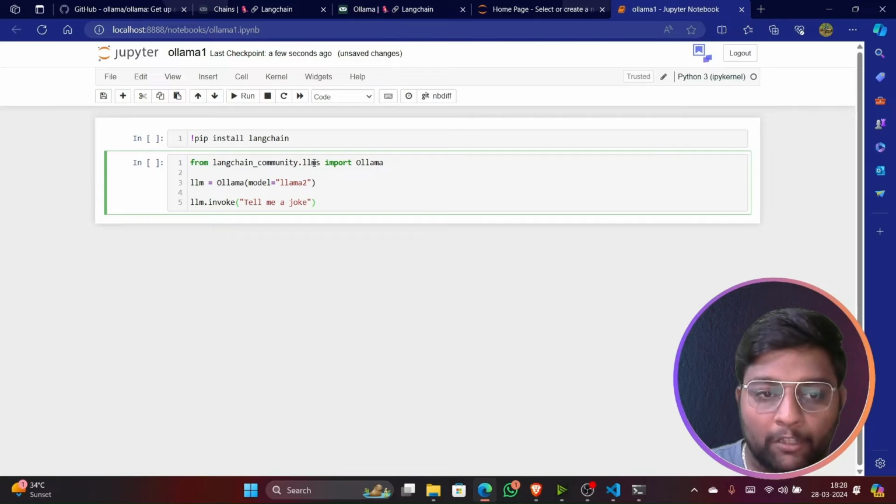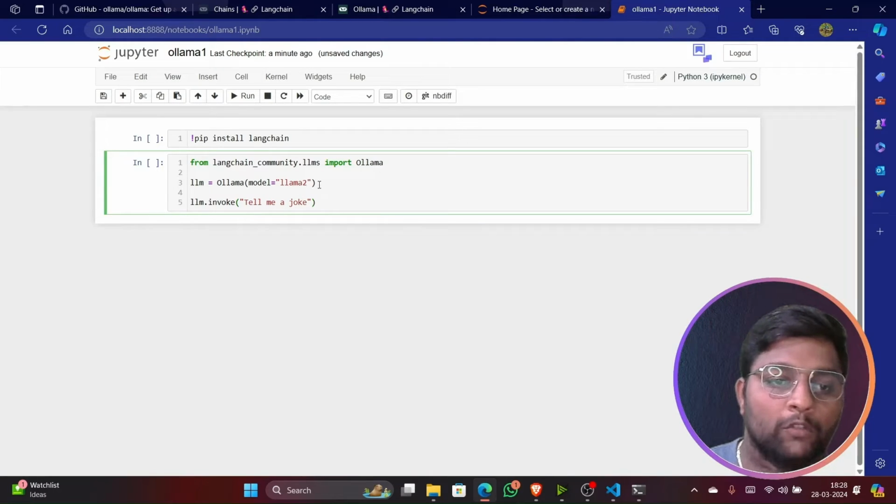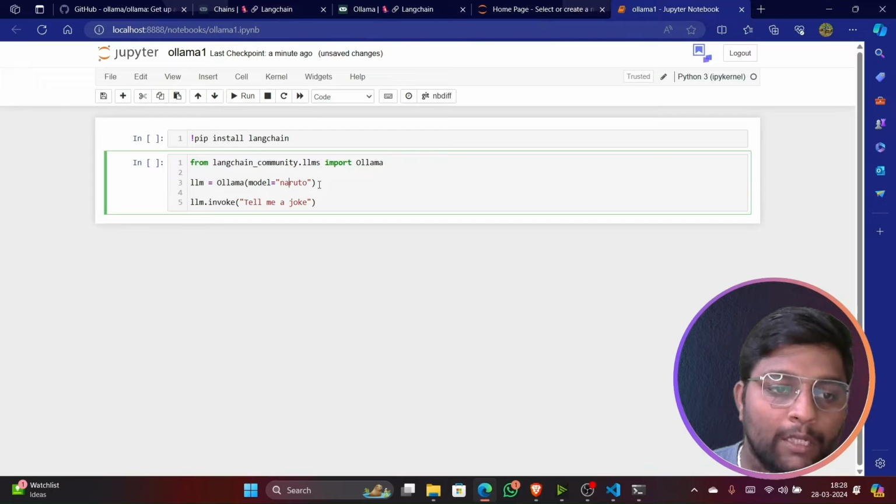Now from langchain.llms import Ollama. In Ollama here you can see this code, right? llm equals Ollama, model equals llama2. I'll change this to naruto. And there is something else that needs to be done. I need to update the base URL.